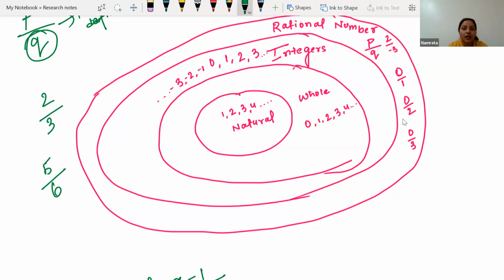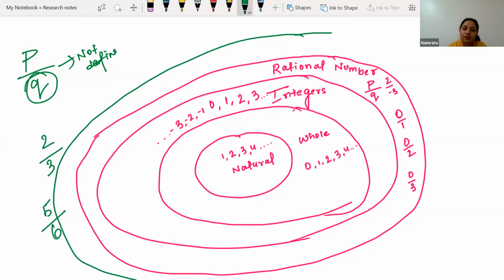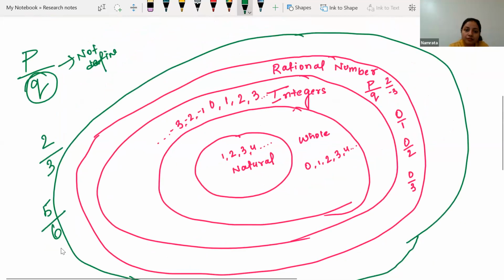Now, irrational number. In this chapter, we are going to study real numbers. So, the introduction of irrational numbers is there in this chapter. Everything is a real number. Rational numbers are real numbers, integers are real numbers, whole numbers are real numbers. The one left behind is the irrational number, which is not attached to anyone. Somewhere here, it's called irrational.